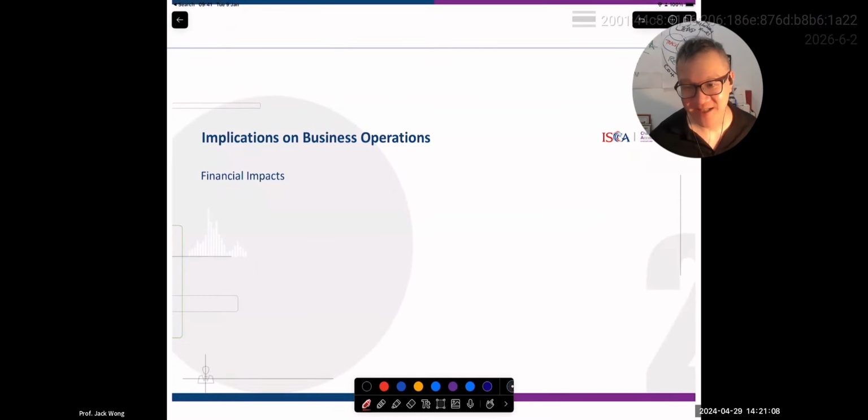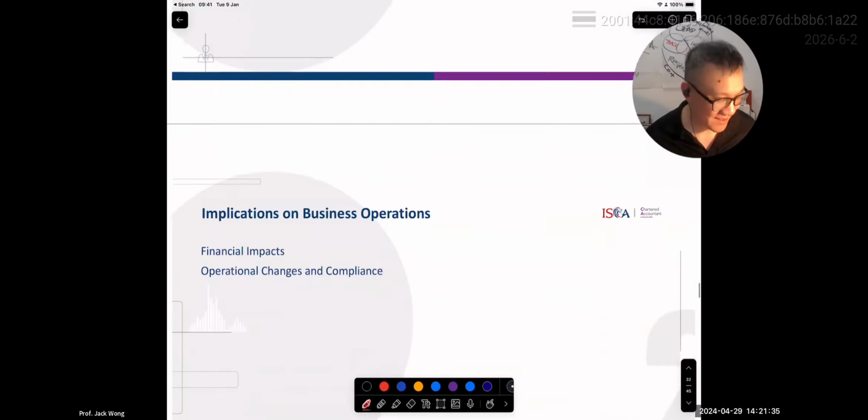What's the financial impact? Well, the financial impact is pretty interesting. So number one, you've got to know the different types of supplies so that you know how to account for each of them properly in the GST return. And should you mix up or put the amount in the wrong category, that would become what we call an error in GST filing. And then that results in penalty.